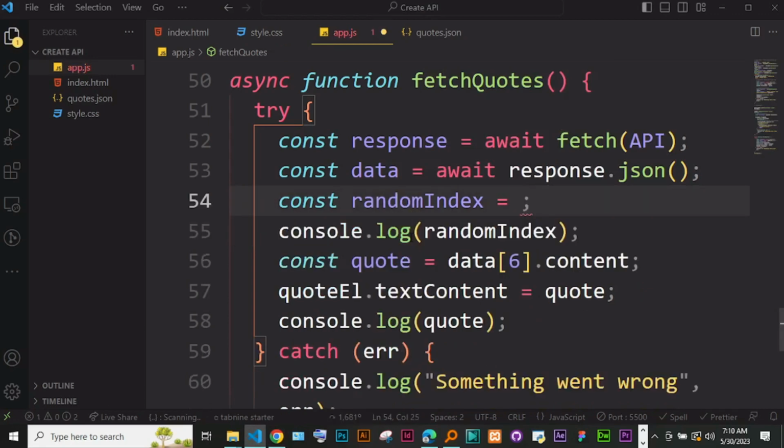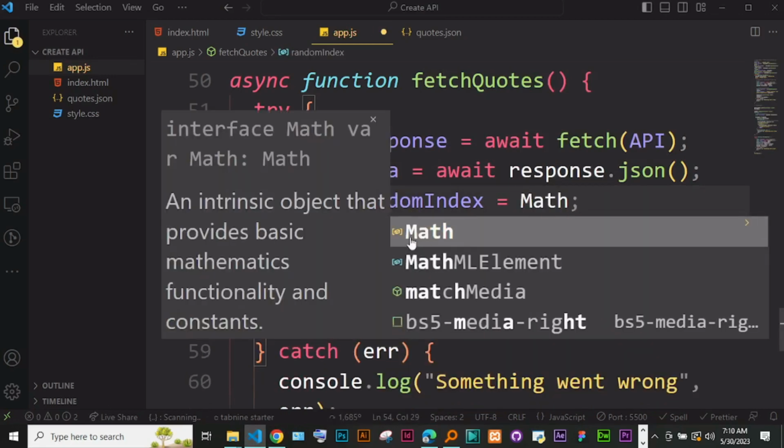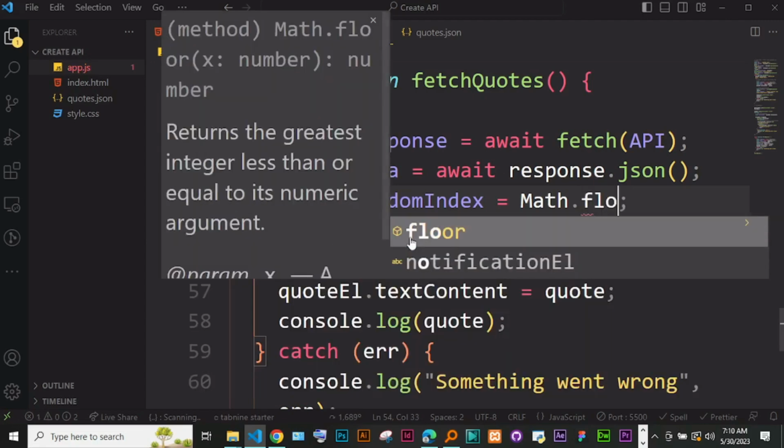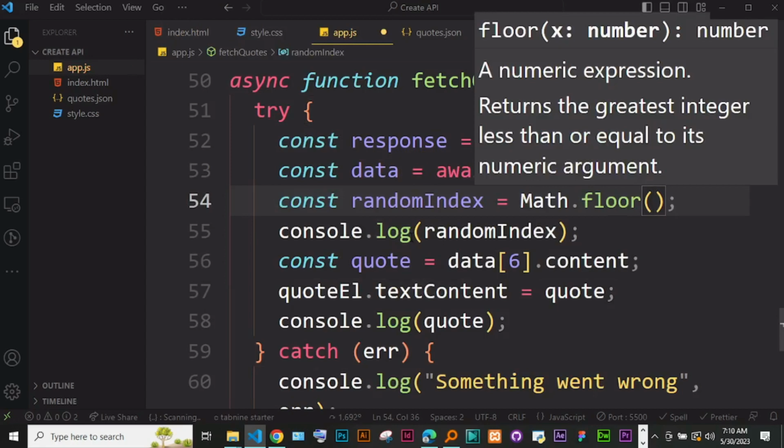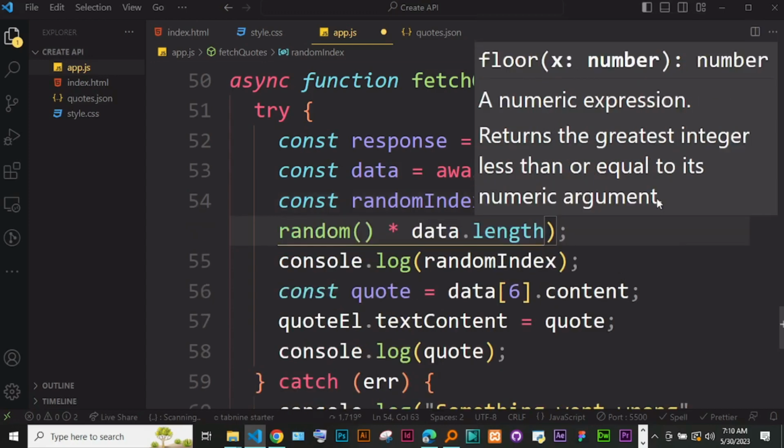Another one for rounding off is Math.floor. On Math, we can round down, not to the nearest. When we say .floor, if it is something like 5.4, it takes it back to 5.